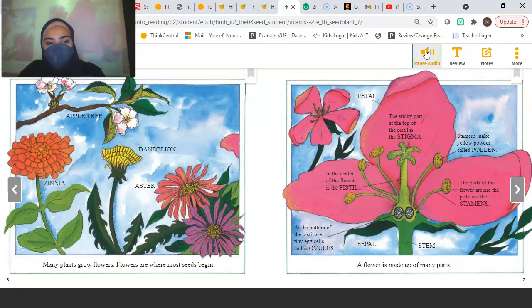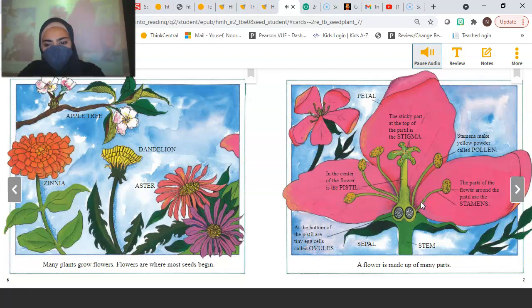Many plants grow flowers. Flowers are where most seeds begin. Zinnia, apple tree, dandelion, aster. A flower is made up of many parts. In the center of the flower is the pistil, petal.